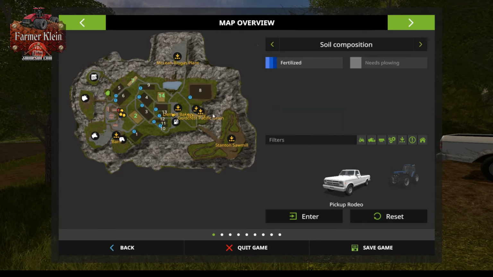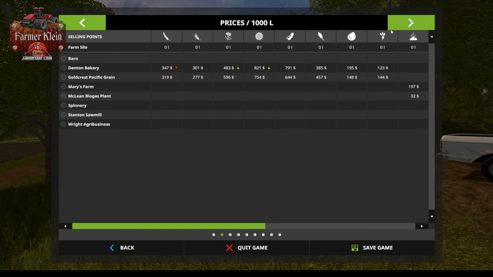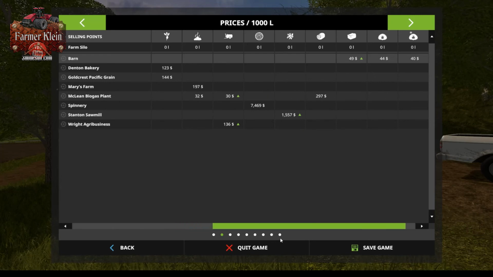And we start by owning fields 7, 2, and 14. There are two main sell points on the map, Denton Bakery and Goldcrest Pacific Grain. And then we have, of course, our other sell points like the spinnery, the sawmill, and a few other deals.